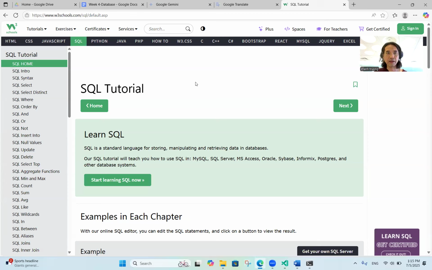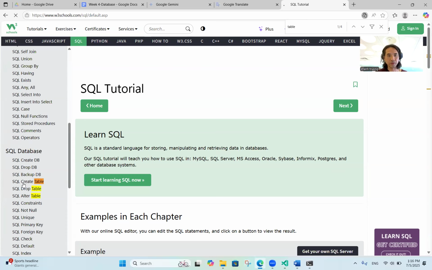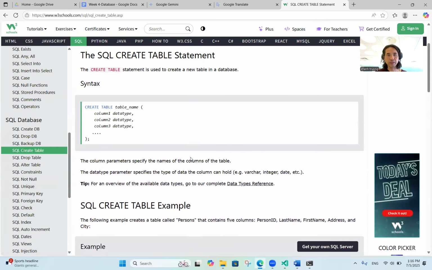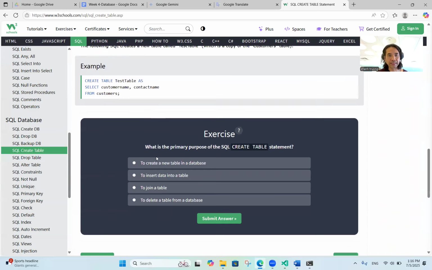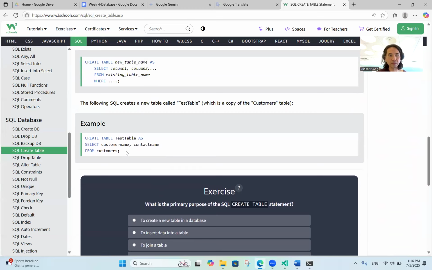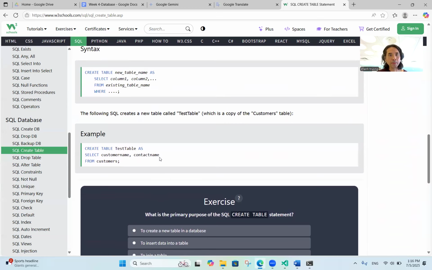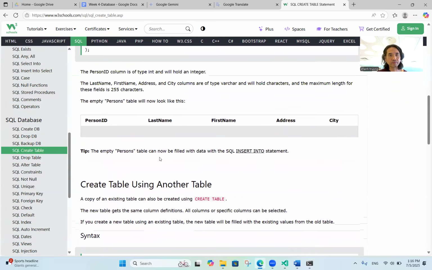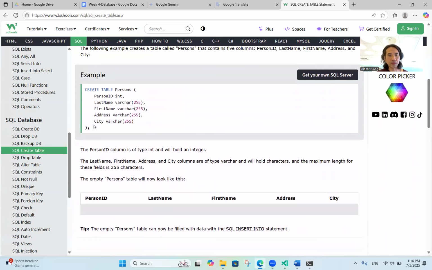Okay, whenever you're not sure, just go to Google and look it up online to see exactly what the syntax is for creating a table. What is the SQL syntax for creating a table? Create a table, okay. They probably give you a generalized syntax, and after that they give you an example. I like this one, right? This one right here, let's do this one, create table.